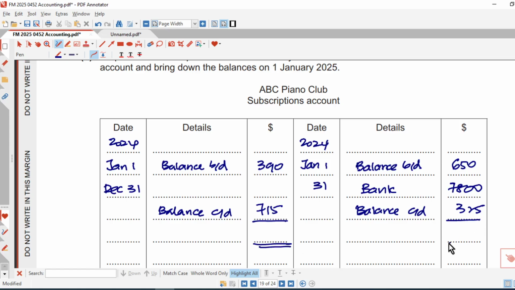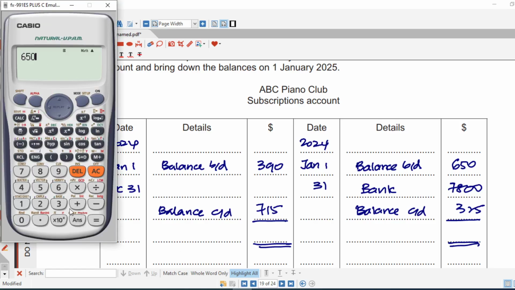How do I know it's on the debit side? Well, pretty obvious, right? Credit is much larger, so there will be a certain item here. But I can't put balance carried down here, right? It has to be the last item. So I'm going to leave a gap for this, and I'm going to do my calculations now.